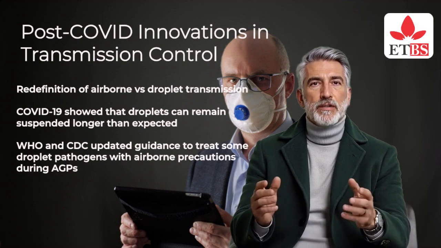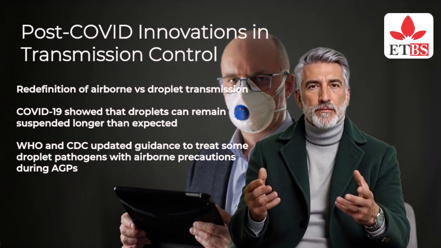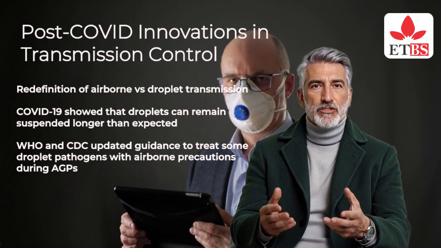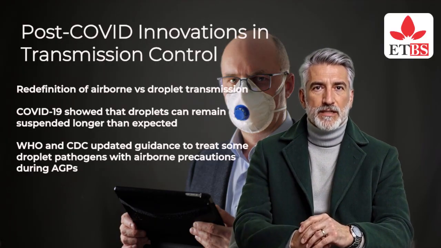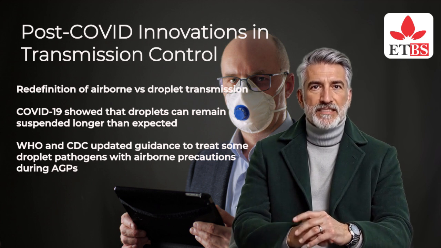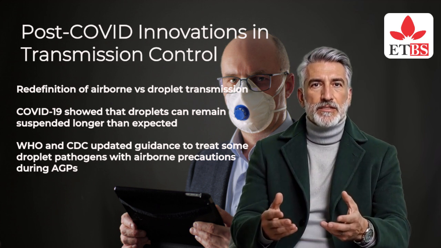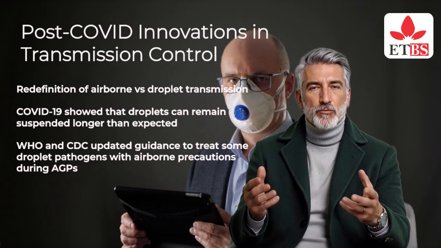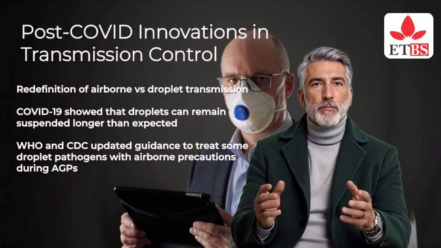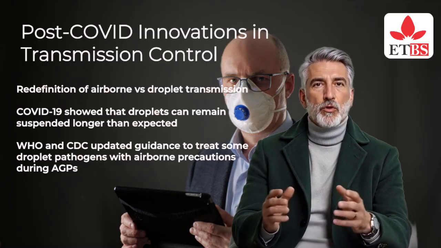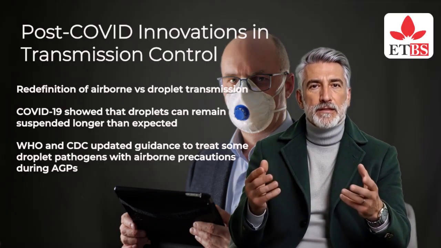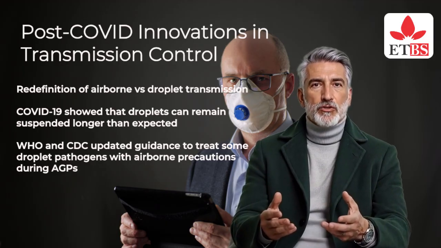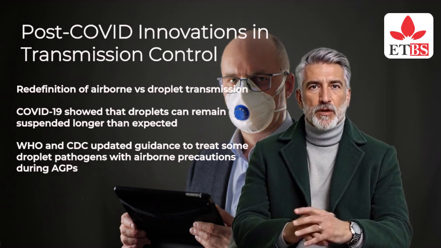5. Post-COVID innovations in transmission control. Redefinition of airborne versus droplet transmission. COVID-19 showed that droplets can remain suspended longer than expected. WHO and CDC updated guidance to treat some droplet pathogens with airborne precautions during AGPs. Universal masking in healthcare settings during outbreaks, PPE zoning and movement protocols in isolation wards, digital contact tracing systems, training simulations and fit testing drills, real-time air quality monitoring.